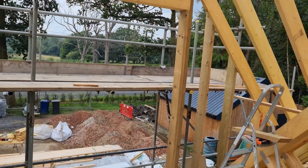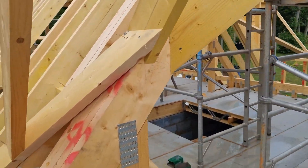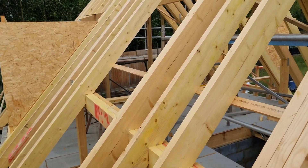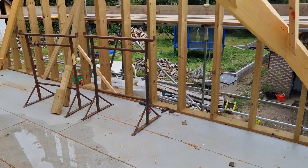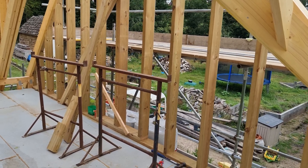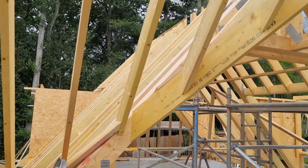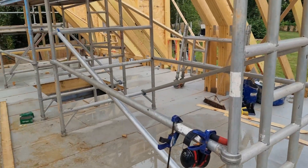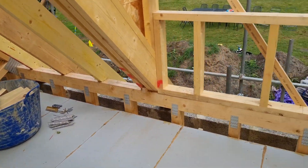The lattice ridges are hung and fixed together to each other, all worked out by engineers. On this side you can see the valley coming down and connecting into that big girder truss, then from there we switch to a lay board which takes us down over that piece of roof to where the roof light will be. The gable is formed out of 145 by 47 stud. This is a warm roof — we've got 100mm PIR over the top of the rafters, 120mm on the outside of the OSB on the gables, and another 100mm between the rafters.